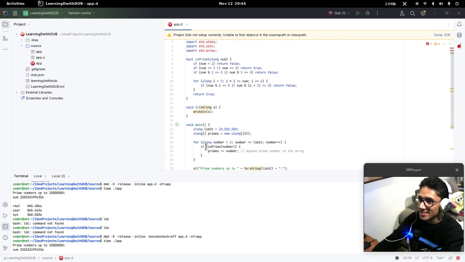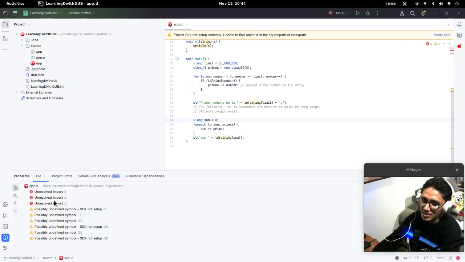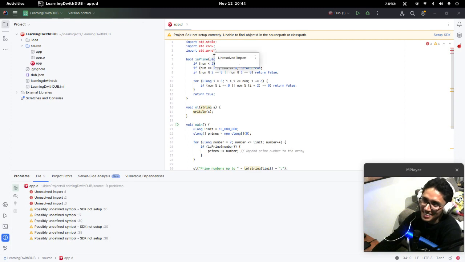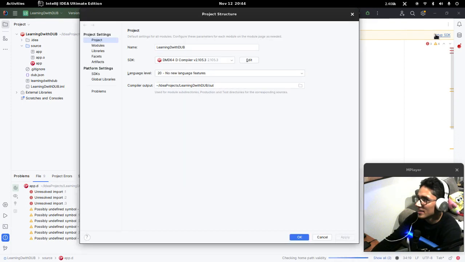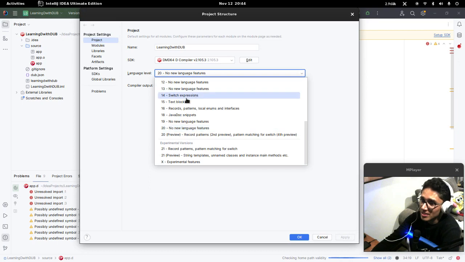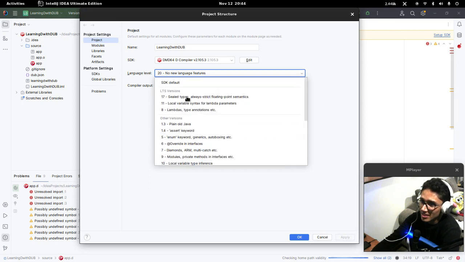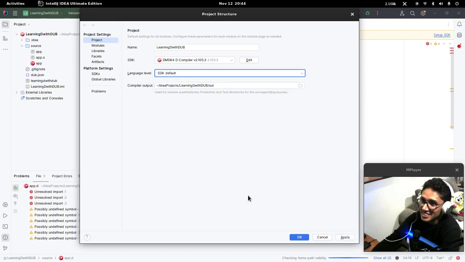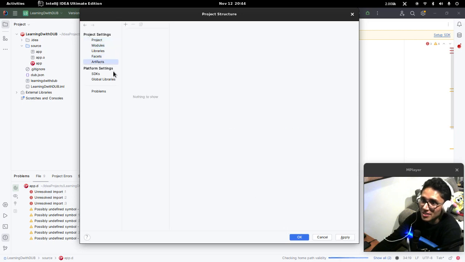Well, it says project SDK not set up correctly, so I don't know how to set it up correctly. If you know, tell me. And also this unresolved import, well, again, is because it's not set up correctly. I mean, am I missing something? Probably, but I don't know what I'm missing. This is Java things. The SDK default, maybe that will do it. I don't know.